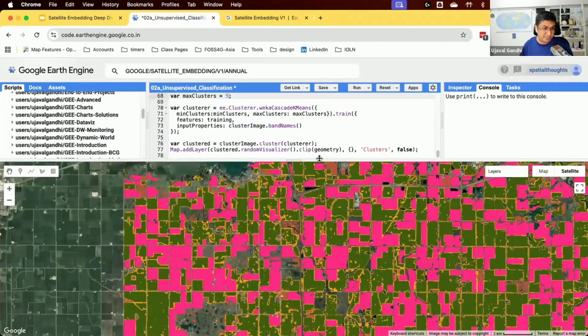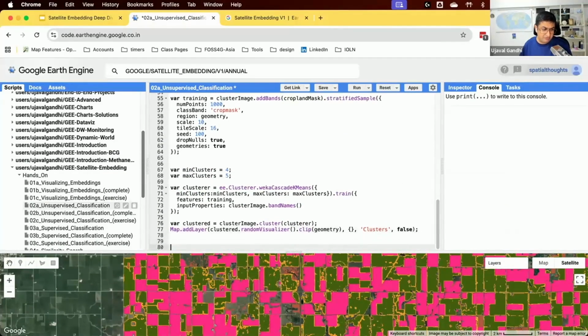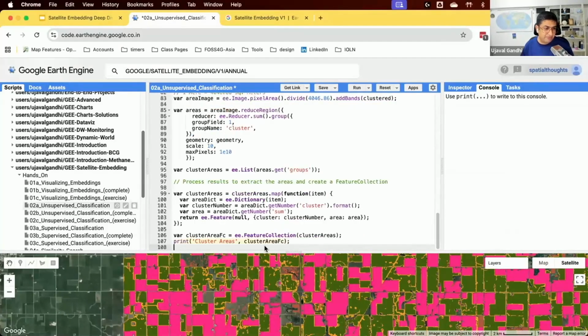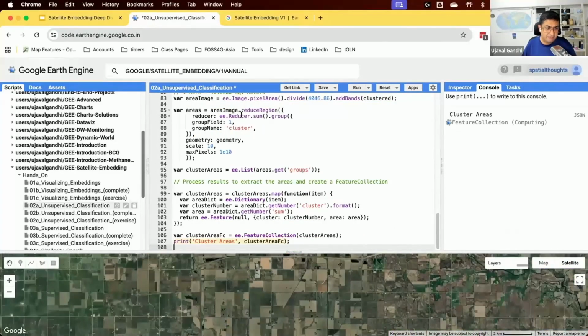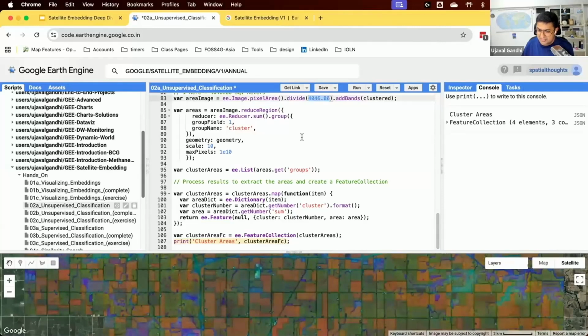So back to our script here, we have the clusters. We don't know yet what clusters are what, so we want to now label them. We first calculate areas. So I'm going to copy paste some code where I'm going to compute the area of each cluster. We are using a grouped reducer to compute areas. We are also dividing this into acres because the crop statistics we are getting are also in acres. So in Earth Engine, all the areas are in square meters. We convert it to acres.